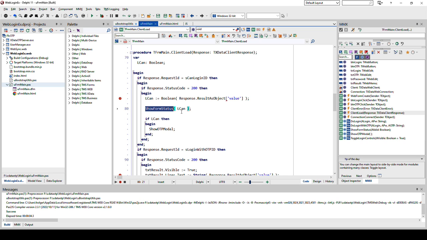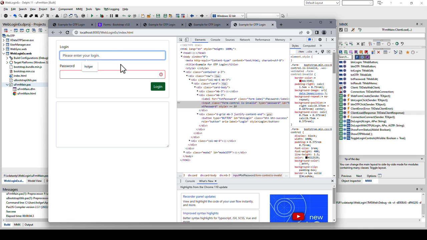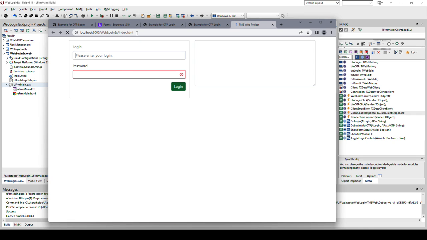So show form status is being called with true when the login was successful or false when the login wasn't successful. And that means the is invalid flags are being flipped accordingly. That's all there is. And of course, if it is set to false before, this overrides it. So the status is always going to be updated as soon as the user clicks on the login button, so to speak. And that's exactly what we want. So visually, there is not much for us to do. It's simply adding a single class to the list of all available classes. That's all the magic there is. And it makes a whole lot of difference if you can supply your users with a great user experience where invalid entries immediately point to the location where something might be wrong.